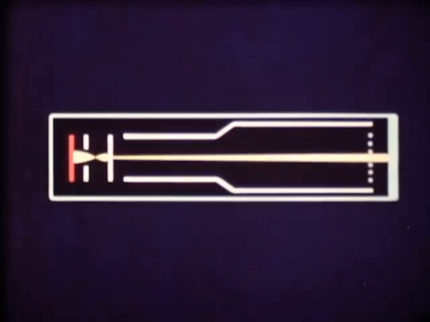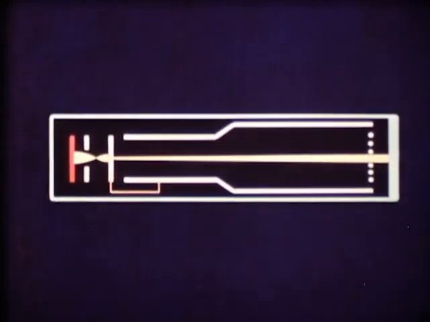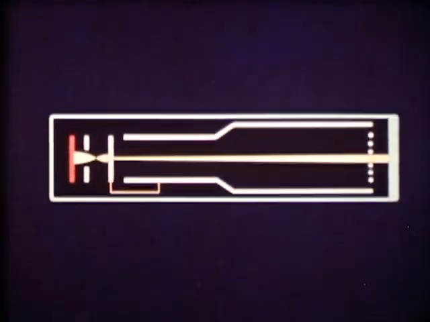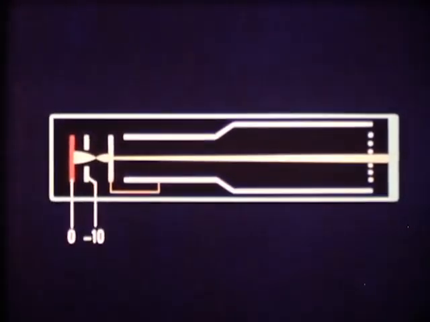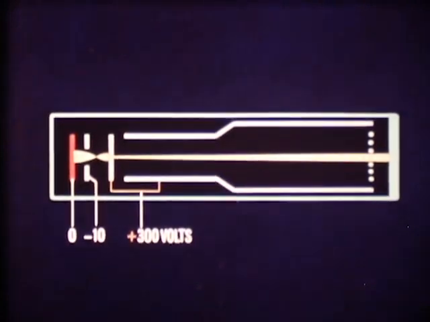The electron beam is surrounded by a cylindrical electrode having, at the right, a fine metal mesh, and at the left, an electrical connection with the anode. As anode, cylinder, and mesh have the same potential, the velocity of the beam will not be affected. The tube will only function properly if the correct voltages are applied. The cathode may be at 0 volts, the Wehnelt cylinder at a low negative voltage, and the anode, including the cylinder and mesh, at a relatively high positive voltage.